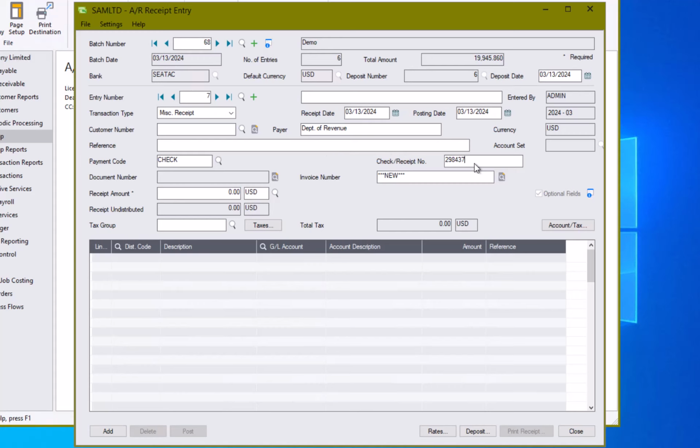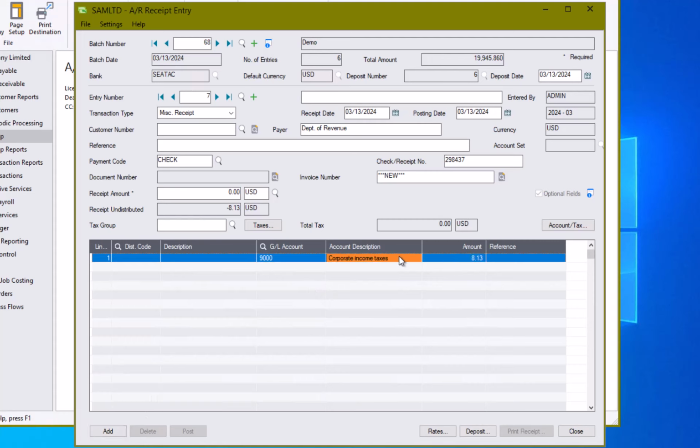So I'm going to enter a check number here. And in this case, now I have just a GL grid here, and I'm going to enter my GL account number, which is corporate income taxes, and I'm going to enter the amount of the refund. And that happens to be $8.13.